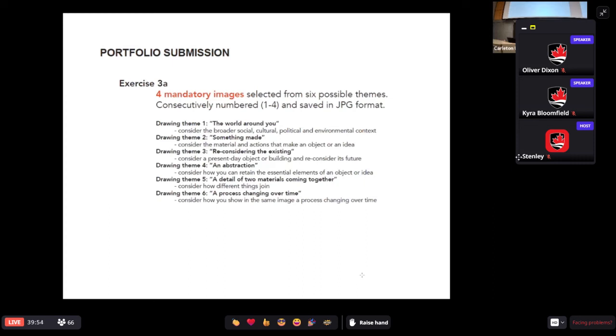But the thing is that what we're trying to get to is a really nuanced, thoughtful, intelligent kind of content in an image. And so because of that, this will take a little bit of planning. So, yes, world around you, something made, come up with that. And you might a week later say, no, that's exactly the thing that I want to do. But just remember, you are in a pool of 730 other people that are exactly at the same stage of their life. And so because of that, you really, again, need to parse out how you can become a unique candidate.